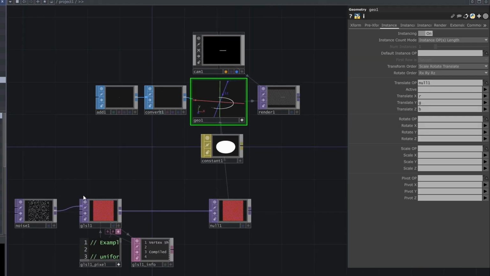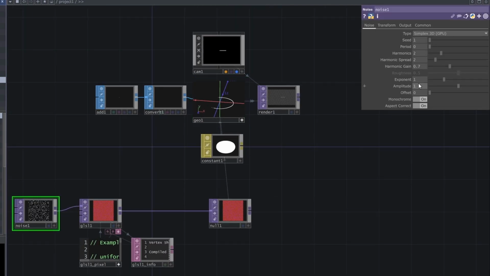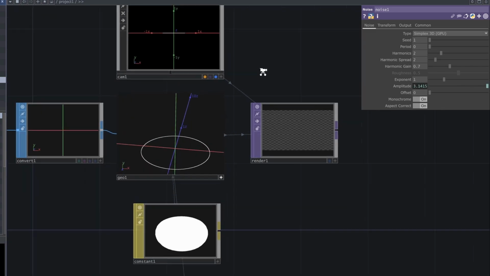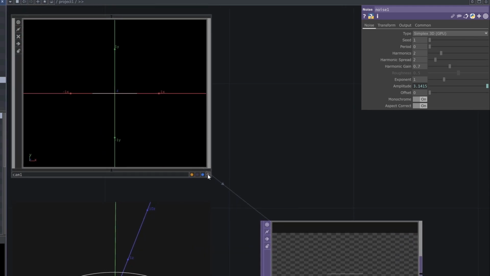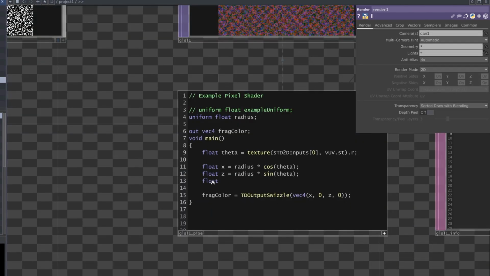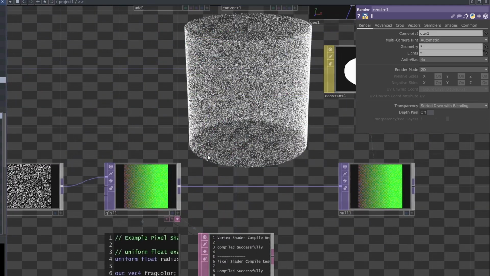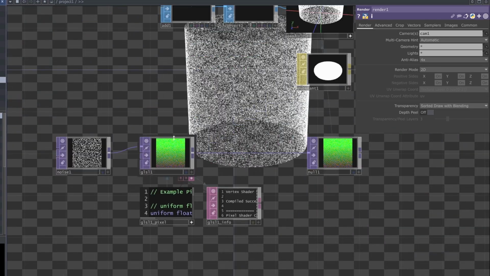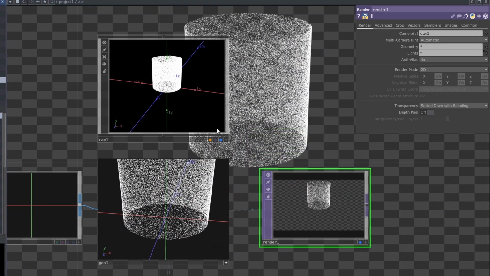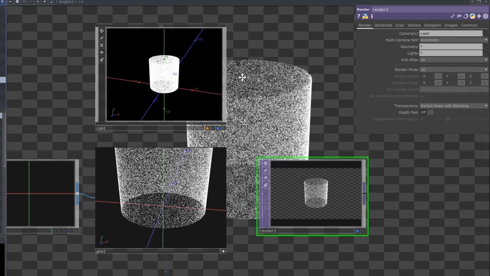That's because we are dealing with radians, and whenever you need to get a full circle in radians, it's probably a good idea to use pi, so set noise amplitude to math.pi. Alright, to get from a ring to a tube, we need to set y coordinates. Of course, we could use an external ramp, but why bother? We already have a nice range of 0 to 1 in the included vUV variable. I'm going to use vUV.t instead of s to make this ramp vertical. There we go, a little tube made with nothing but simple math.